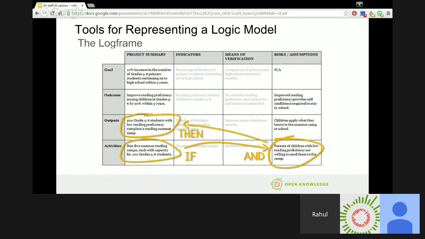There's also another column which you can see with assumptions. Assumptions are statements about the uncertainty factors which may affect the link between each level. These may be external factors which cannot be controlled in the project, or those which we choose not to be in control of or be held accountable for. Assumptions also describe the conditions which are needed to support the cause and effect link between each level.